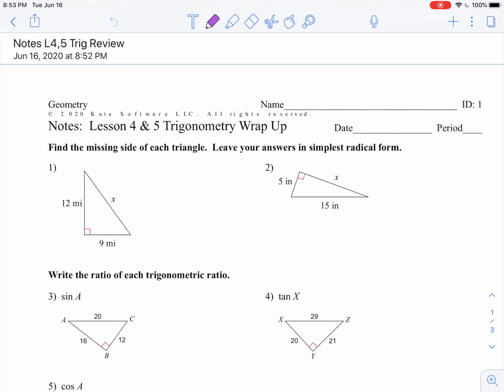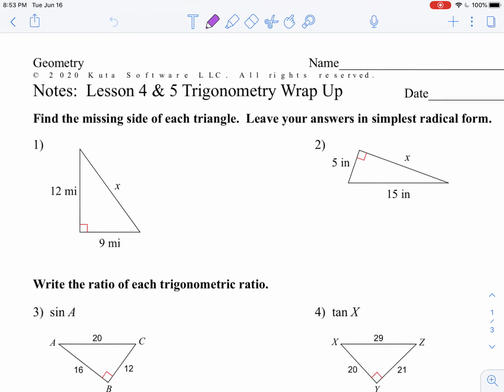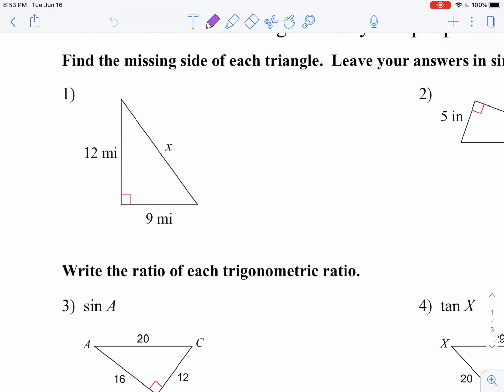Okay, so we've been working with a lot of different things with right triangles, and in yesterday's videos, a lot of times I would stop and run through the fact that if you have a right triangle, you have options for what can be done. So I'm going to look at this first one where I'm finding a missing side length, and it is a right triangle. That is very important to notice. So because of that, it's possible we're going to do either trigonometry or the Pythagorean theorem.